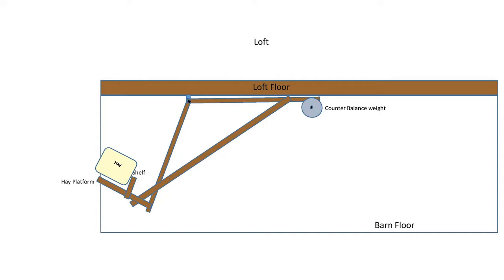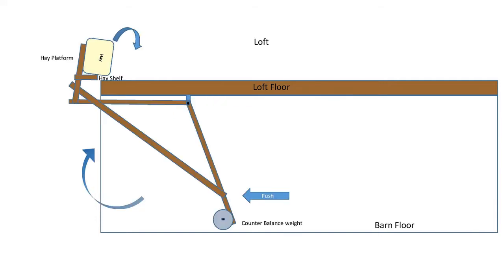At the end of the cantilever is a counterweight. This weight can be adjusted according to how heavy your hay is, and how you want to operate the hay chucker. The longer triangle and the hay boom extend beyond their point so that they can provide an area where the hay platform is mounted that provides structure for it. The hay platform extends upward, and then there's a small shelf to hold the hay in place. When the triangle pivots, it causes that hay to go upward, and because of the angle of that hay platform leaning backward now, the hay falls off onto the loft floor.